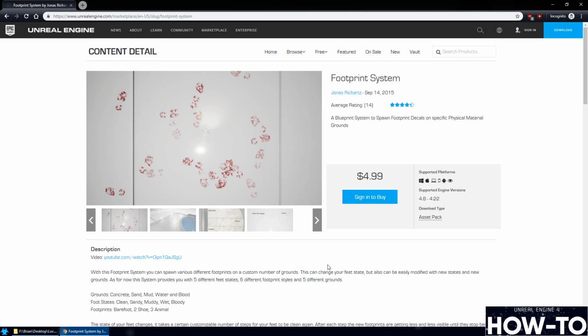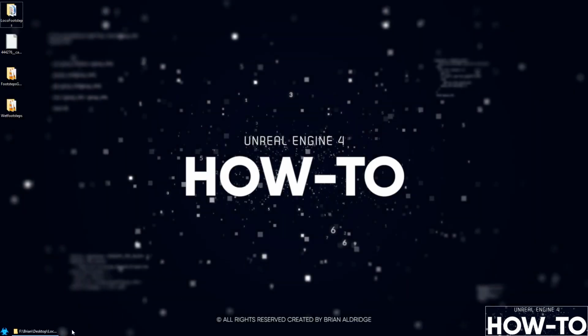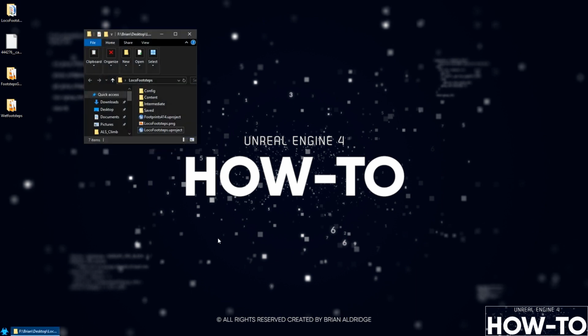When you install Advanced Locomotion, it will have you create a project. That will require you to put all the files into a folder. You can put it on your desktop, wherever you want to store it. But when you install the footprint system, it has you add it to a project. So you can add the footprint system to the ALS project, and it will pop up something saying, to do this, you need to overwrite the files.